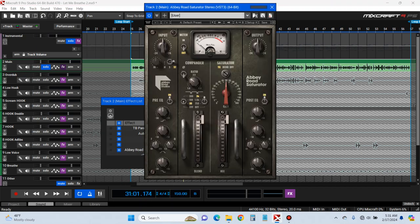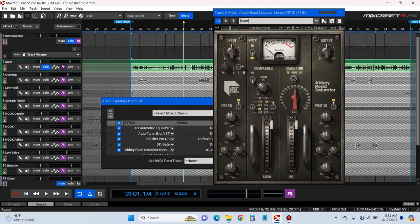This is my favorite saturator. I like to use this one. Hold on, save. Always remember to do that. Gives it that crunchiness. You know what I mean? Pull back on the input.